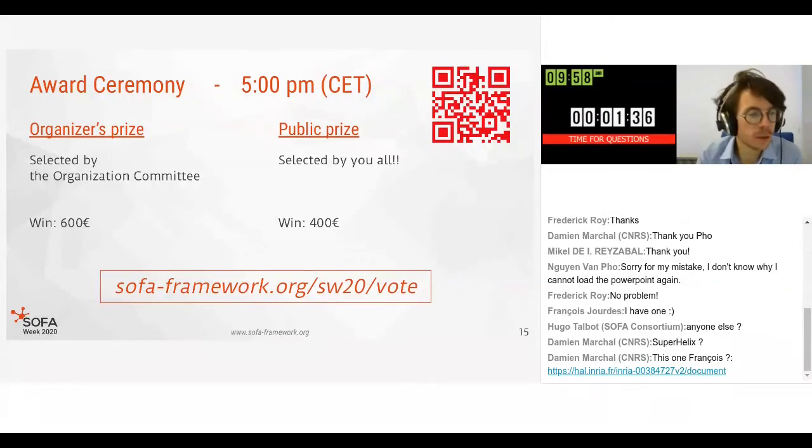We are lucky because this year we had 6 very good contributions proposed as candidates for the awards, and there will be 2 prizes. First, there is the organization committee prize that has already selected a contribution, but there is also the public. You can vote for the open source contribution you prefer the most, and one of them is actually the COSRA model that Yinoussa just presented.